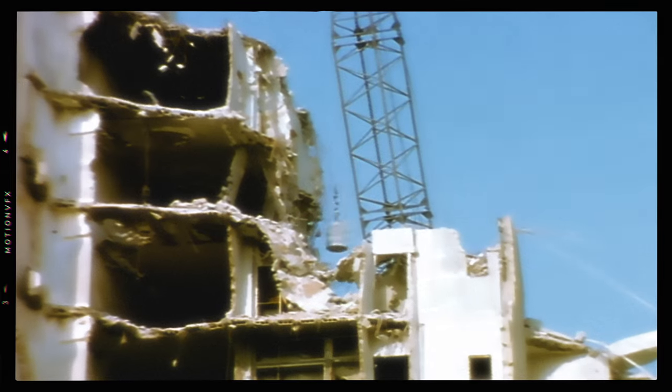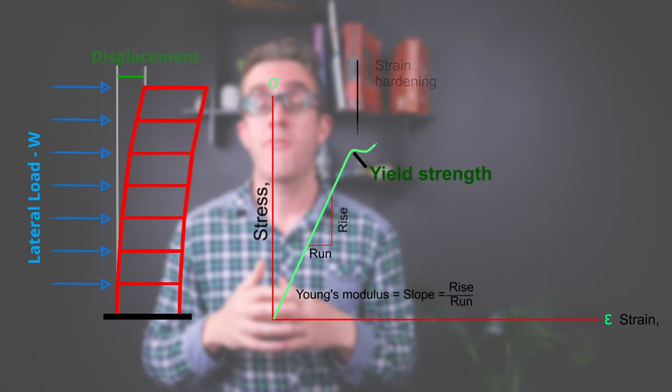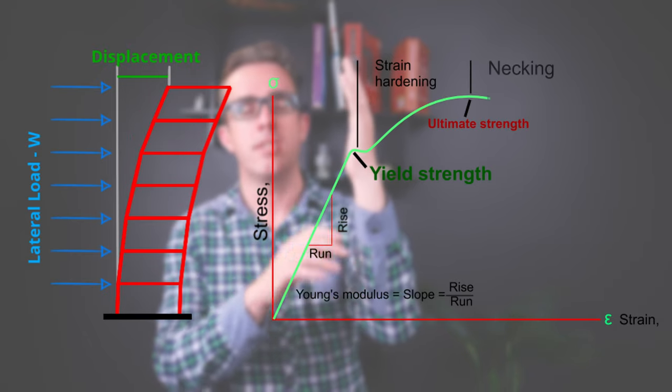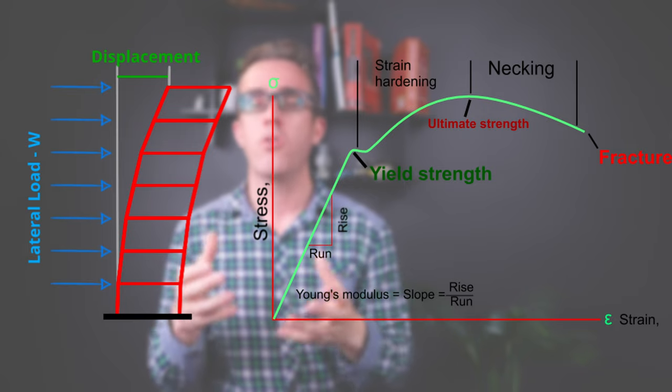Pushover analysis is a method where you apply forces to buildings, slowly ramping up until the building collapses. The collapse mechanism is when it's drifted to a certain point, at which point it's considered that the building has completely failed. Now, it's an iterative-based approach. As the load slowly increases, you're looking at the specific load in each of the elements and seeing whether they've failed or formed hinges.